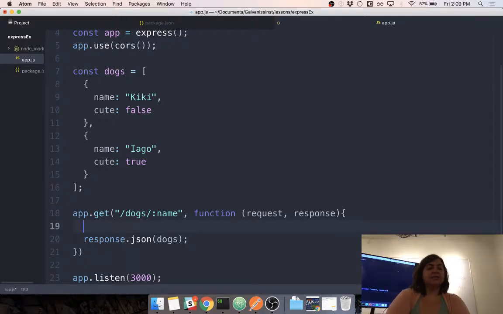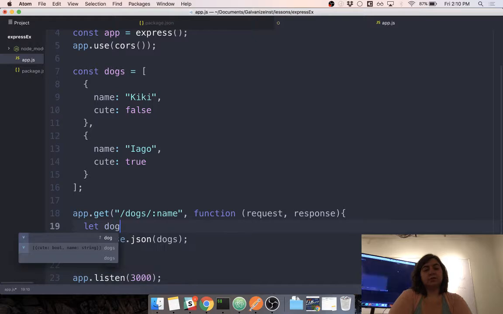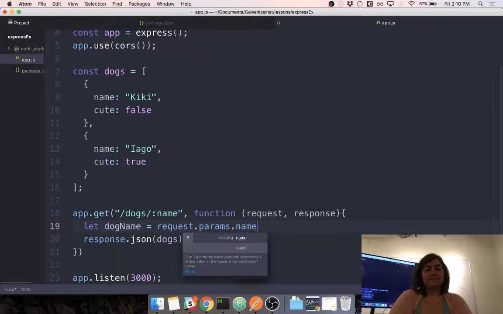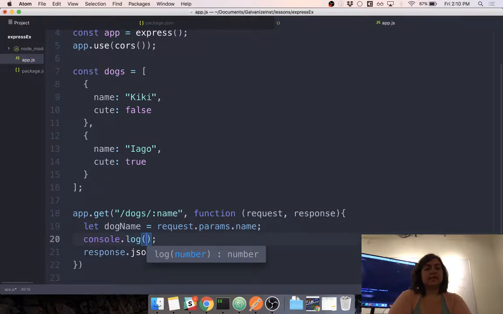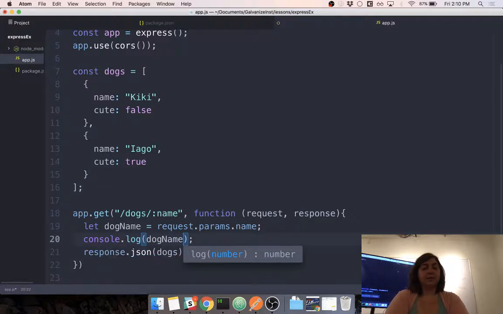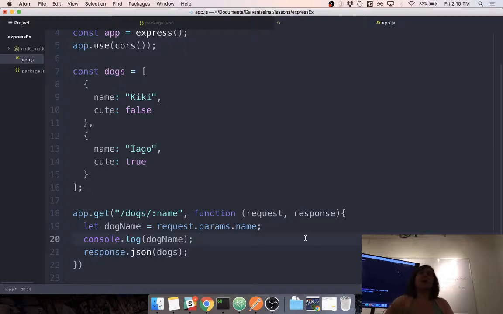So I could say Object.values, let dogName equal request.params.name. So we will log that out so I can show you it. I'm not going to write a query right now. That's a little much, but I'll show you how you can get that.